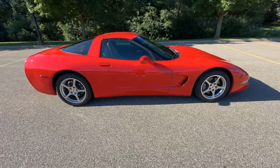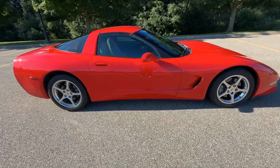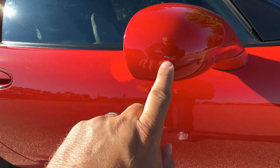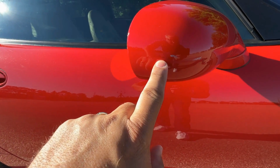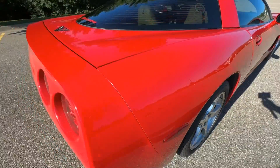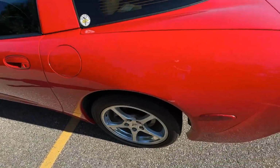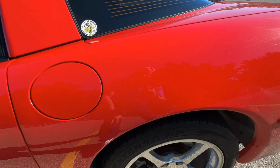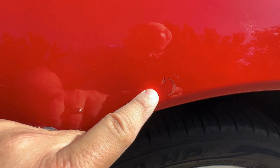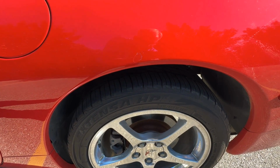As you go around and inspect the paint on the car, there are a couple of other areas to keep an eye open for. So for example, look on my mirror here. You can see probably pulling out of a garage, somebody bumped it against the garage on their way out. And then I'm going to come around to the other side and show you another potential problem to look out for. And that is, you got to watch that you don't have damage in the clear coat. So for example, I'm going to zoom in and show you. I've got a spot right here above this driver's rear wheel where I've got damage to the clear coat.